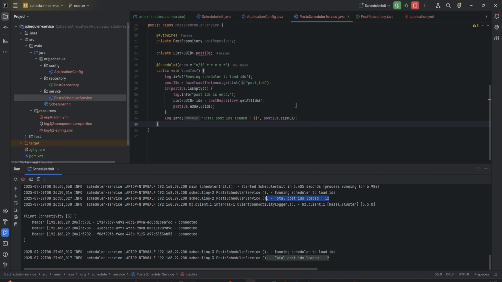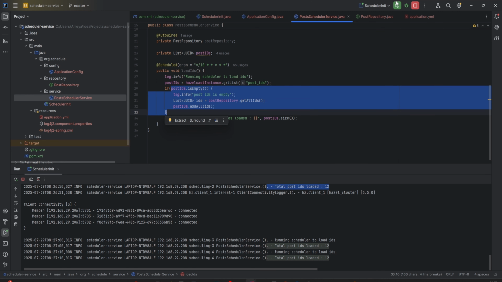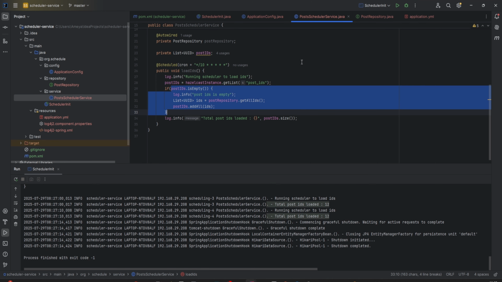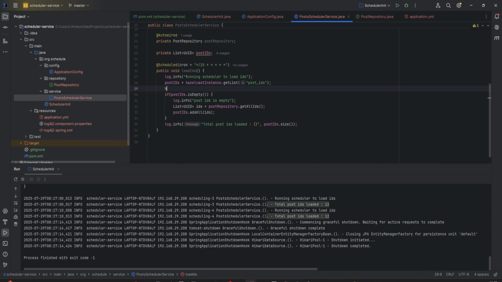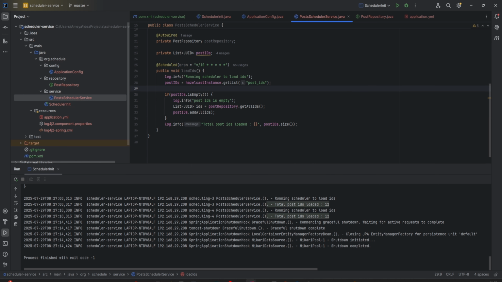And since the post IDs was already present in the Hazelcast instance, it ran. It didn't go into this, but what we can do is we can clear it over here. Post IDs dot clear, and then if it is empty, then it'll load, but we'll get rid of this code.